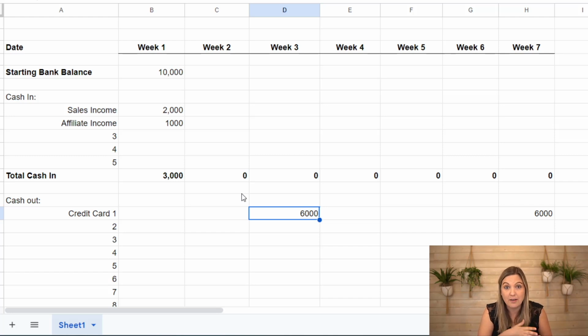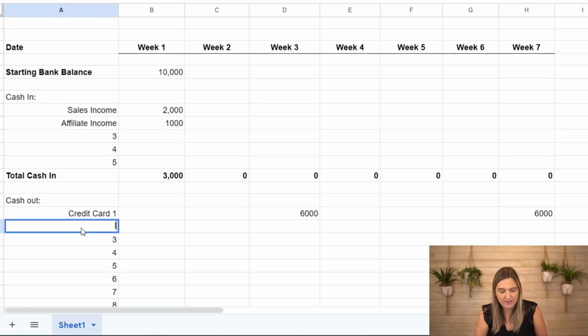It's usually going to tell you what that is going to be about a month ahead of time, 3 weeks to a month ahead of time. So you should know by this point, if your credit card is due in 2 weeks, you're going to know what the payment for that credit card is. So you can go ahead and put that actually in here, which makes it really easy to plan.